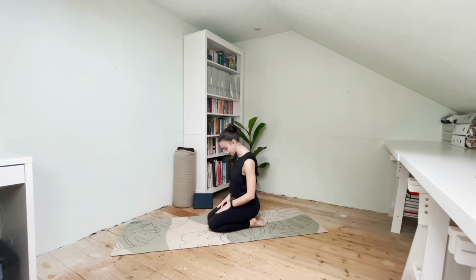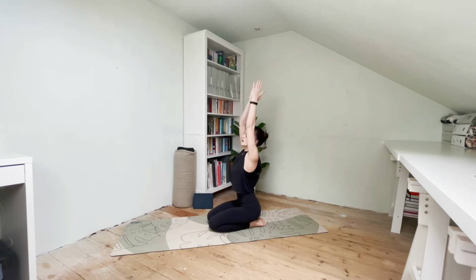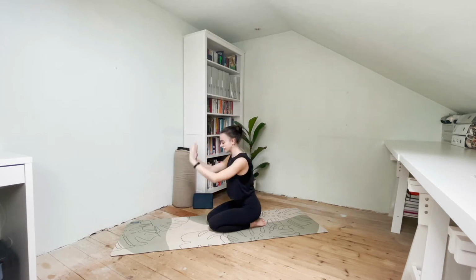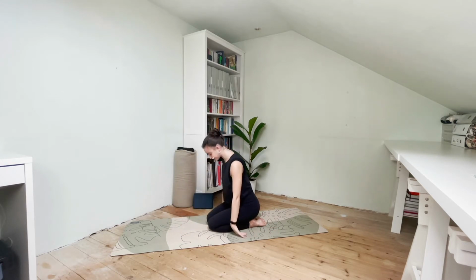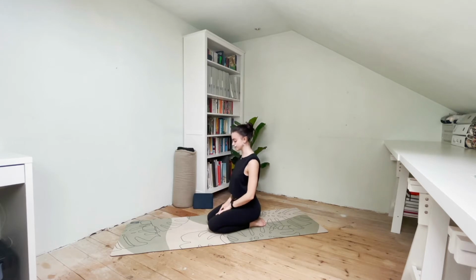So you might like to keep your eyes open for the first kind of flow, and then you can kind of see what the moving meditation is looking like, and then we can close down through the eyes. So as we inhale, we're going to take the arms up. Exhale, take a stretch over to the right. Inhale through center. Exhale over to the left. Inhale up. Exhale, take the hands behind you, take the head down, find a child's pose. Inhale, come up again. So we're just going to work through the sequence 10 times.